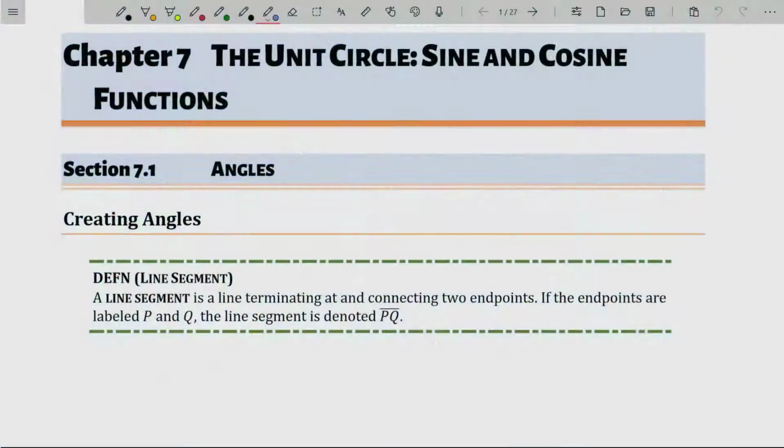Hello, my name is Roy Simpson, professor of mathematics at Cosumnes River College in Sacramento, California. This video is the beginning of trig for a trig and college algebra course. So you're probably about a third of the way through your course at this point, maybe even halfway, just depending.